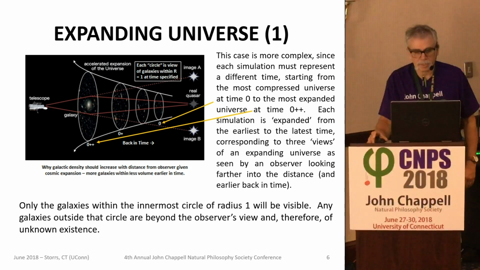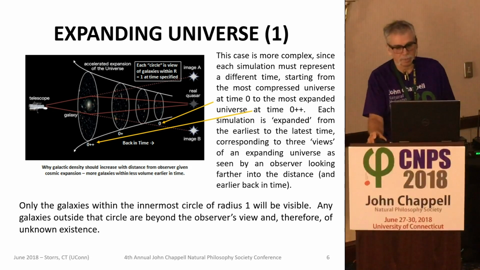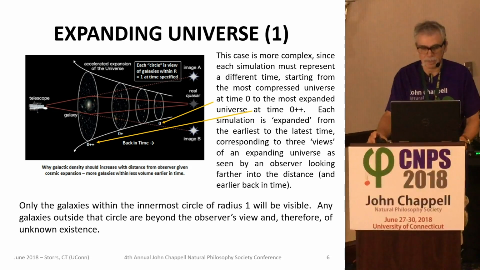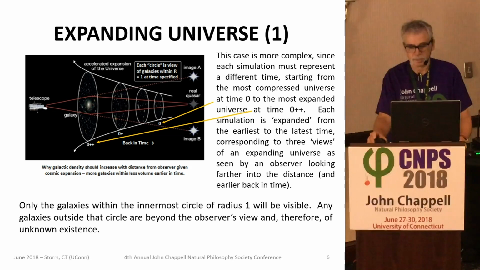Okay, so at time 0, again, this is where the universe supposedly started, and then we go later in time, 0 plus and 0 plus plus, as our universe expands under the assumption of a Big Bang. Each simulation is expanded from the earliest to the latest time, corresponding to 3 views of an expanding universe as seen by an observer looking farther into the distance and earlier back in time.